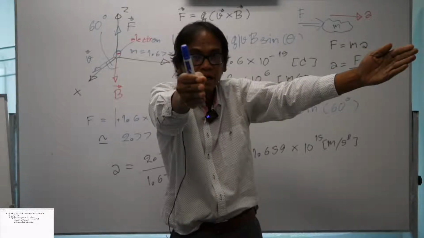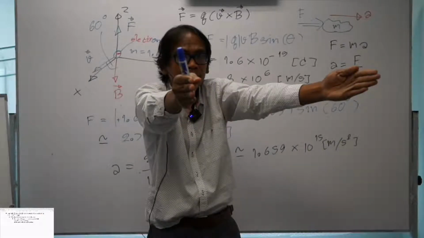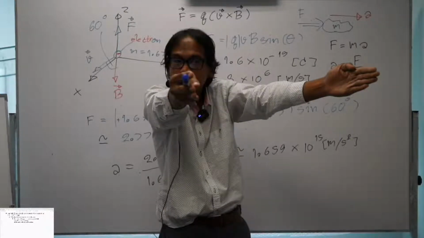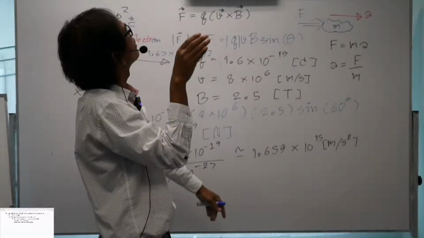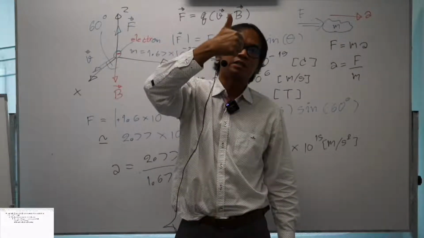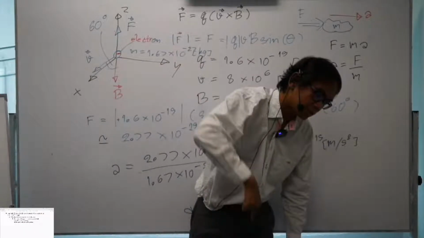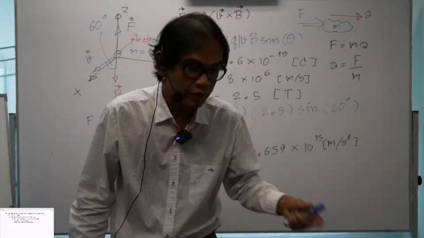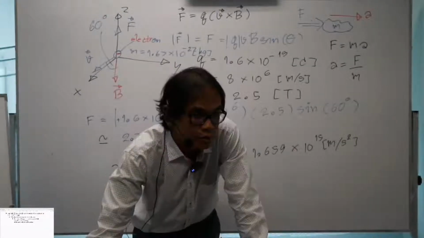Now v and b vectors, and here is the y-axis. The way to apply the right hand rule is that you curl your four fingers from v to b, okay, v to b, and you get the thumb direction, which is this one. You get the force, but for electron it's going to be pointed in the opposite way as you get from the proton. Okay, the time is over, now I have to quit the lecture.